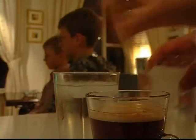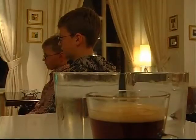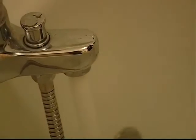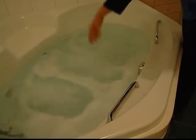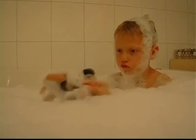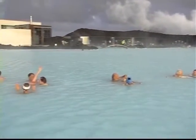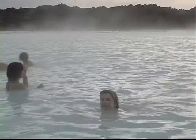She thinks that Icelanders take water for granted, but she also considers her country's water to be the best in the world. Geothermal energy in Iceland first happened in the early years of the 20th century, when an enterprising farmer diverted a stream from a hot spring to heat his house.